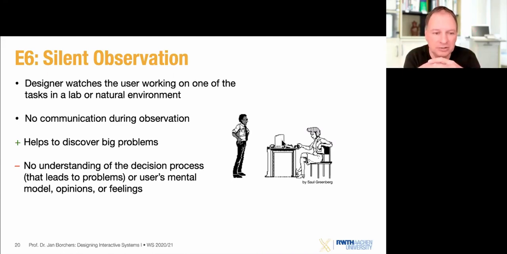They're not talking about it, right? You see the user keeps pressing a particular button, but you don't know why, right? They're not telling you why because it's a silent observation. The user is not supposed to speak about what they're doing. They're just supposed to do it. So you don't get the user's mental model. You don't get their opinion on things. And you don't get their feelings, except when they get really frustrated, you can probably tell.